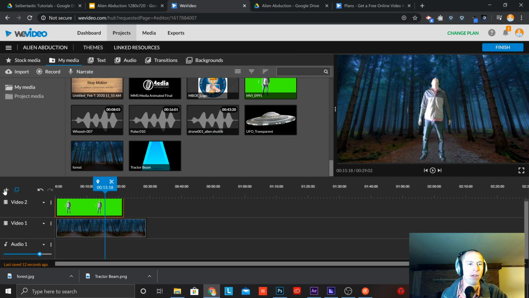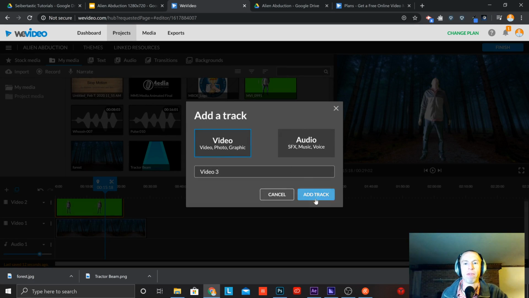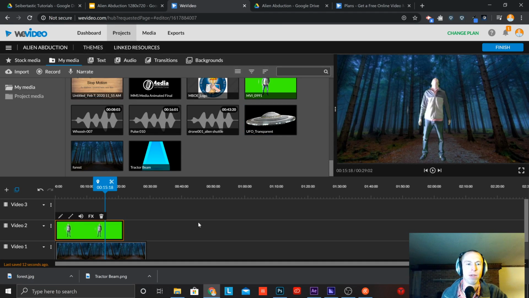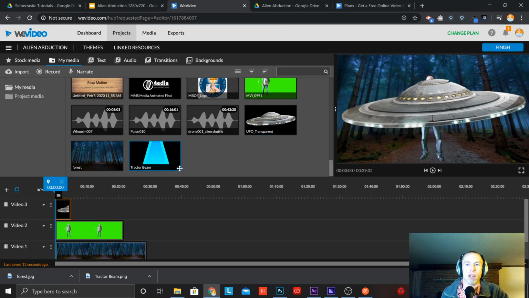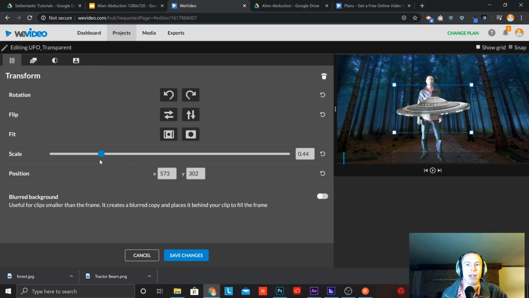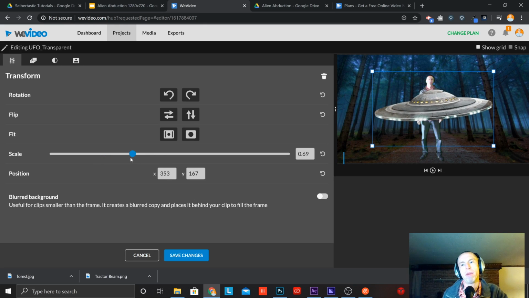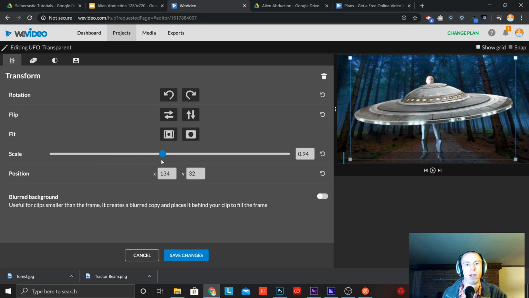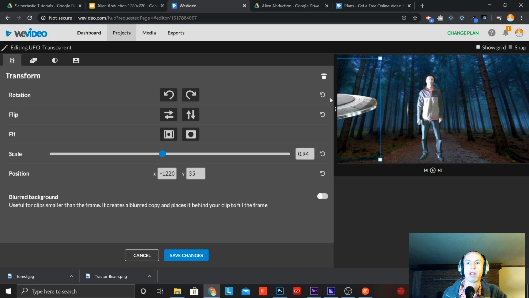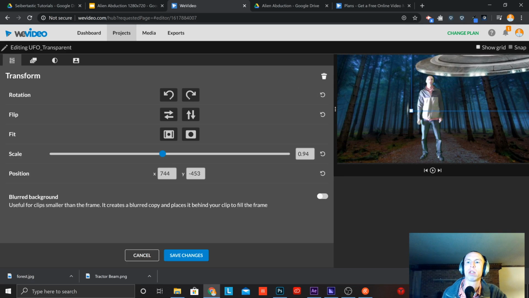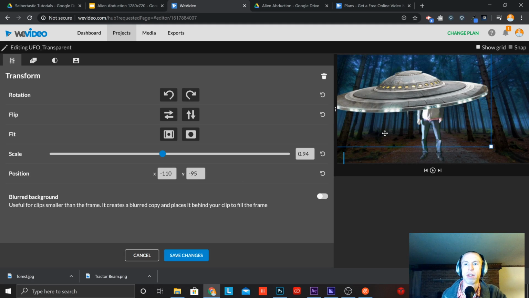I'm going to add a new video layer first. Let's bring this UFO in and see what works here. It's a huge UFO, so if I double click on it and I scale it down... I don't know, maybe I want it huge actually. Because my idea is it's going to come flying in like this. And I'm going to duck as it comes across. I'll duck, and then it's going to fly out. And then as I look up, you don't even technically need to see it here, but the beam's going to come down.